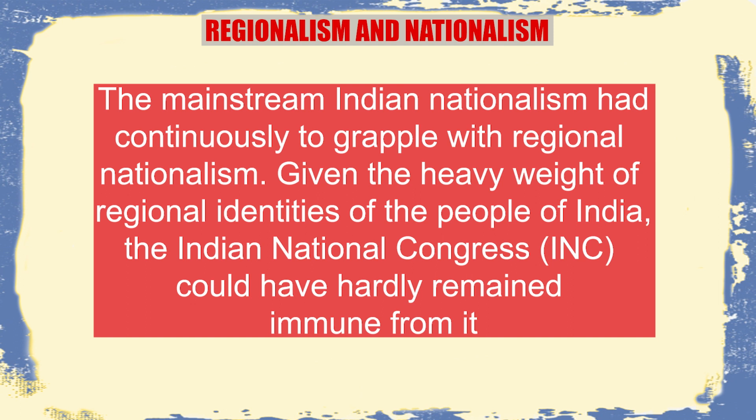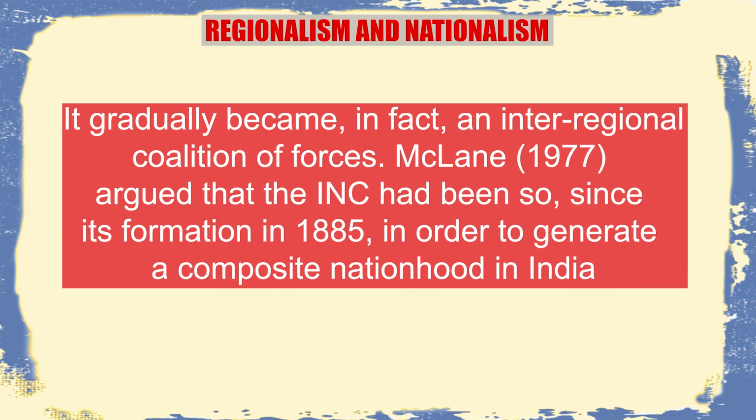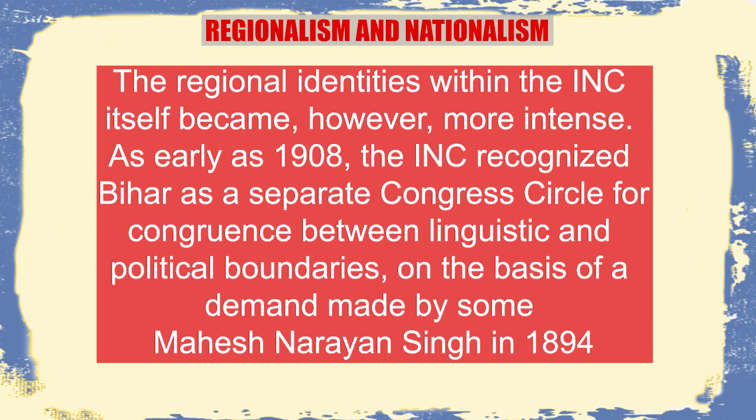Given the heavyweight regional identities of the people of India, the Indian National Congress could have hardly remained immune from it in the pre-independence days. In fact, the Indian National Congress was a coalition of inter-regional coalitions. Maclean argued that the Indian National Congress has been, since its formation in the year 1885, a forum and a platform for representing regional aspirations. The regional identities within the Indian National Congress itself became very intense.